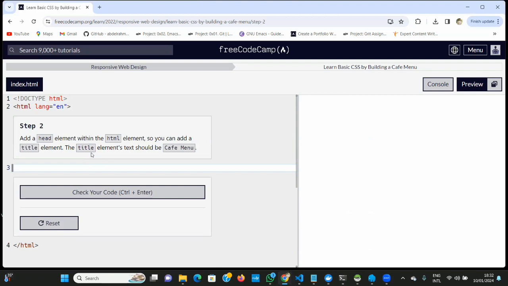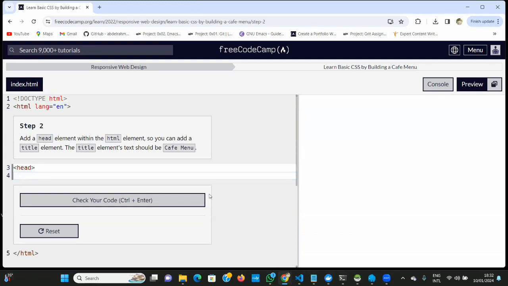Add a head element within the HTML element, so you can add a title element. The title element text should be cafe menu. So let's do this. Head. Then after that, I'm also going to add another title, and I'm going to close the title immediately.